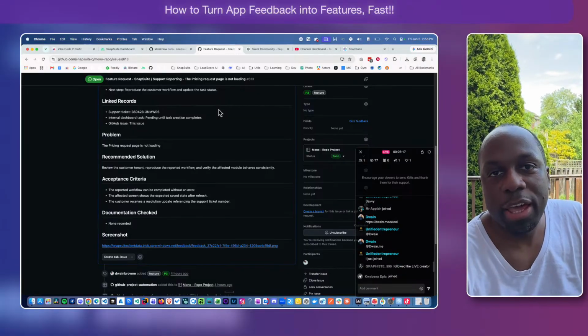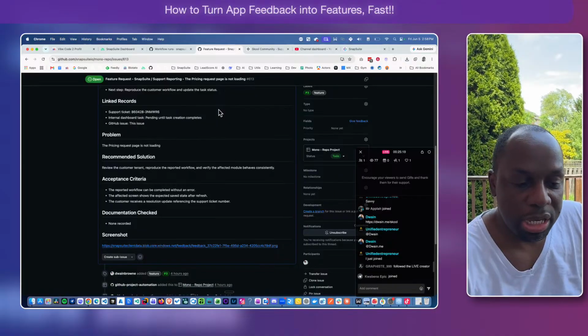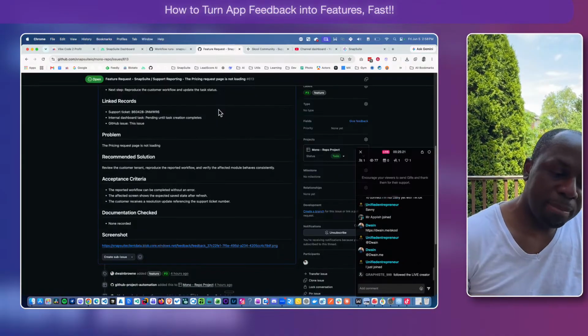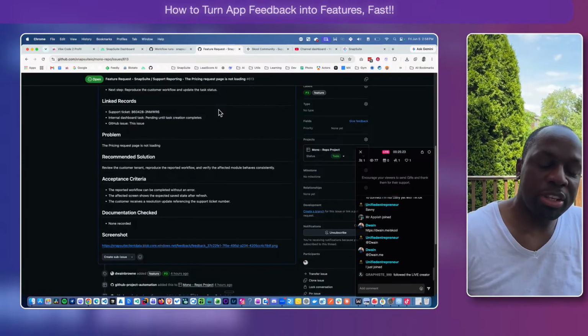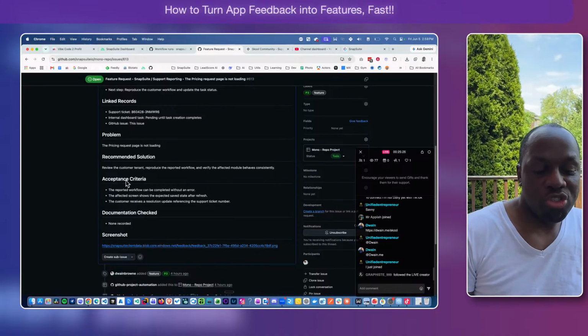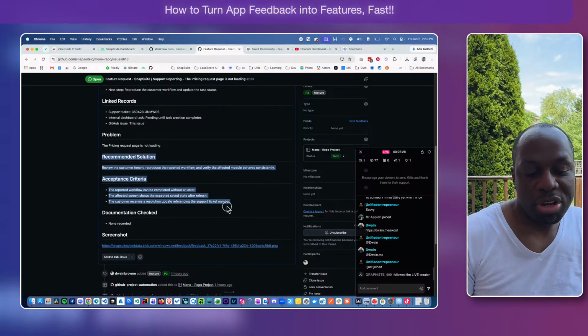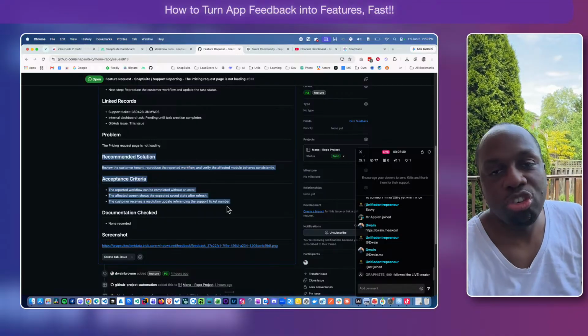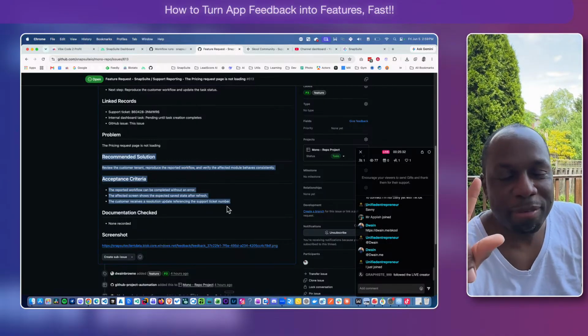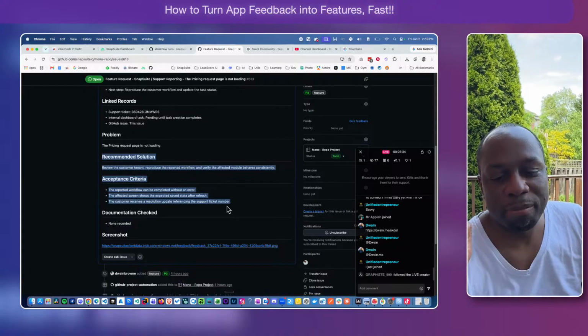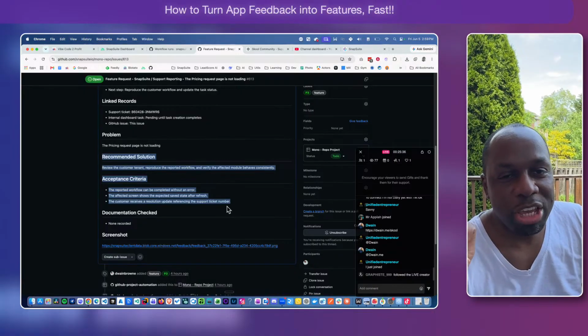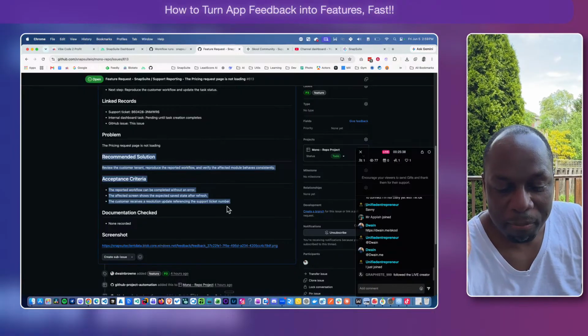It's going to go out and fetch the documentation for the app. It's going to look at the ticket, and it's going to try to come up with a recommendation of how this issue should be resolved. Again, the key word here is all automatically. This is why we have agents. Agents are fantastic at this kind of stuff.